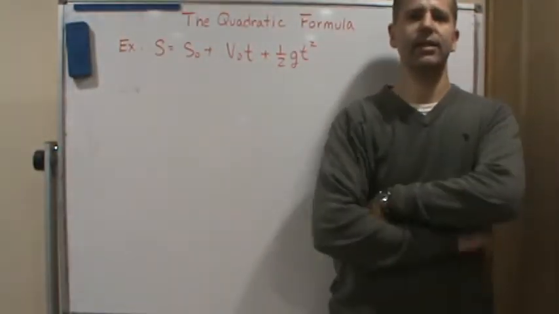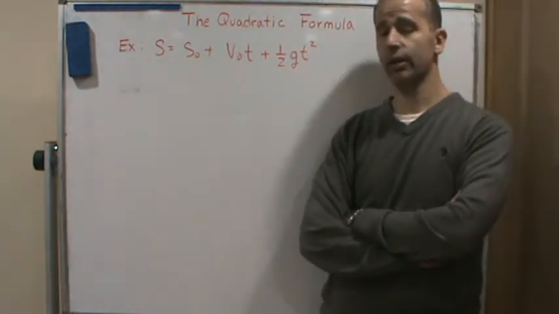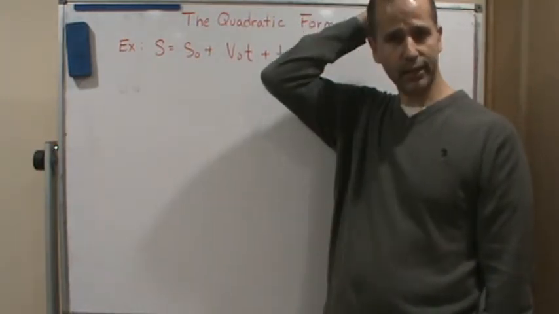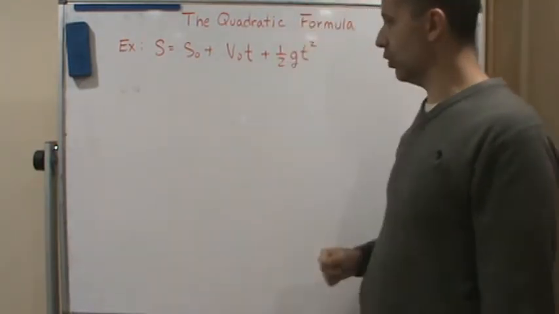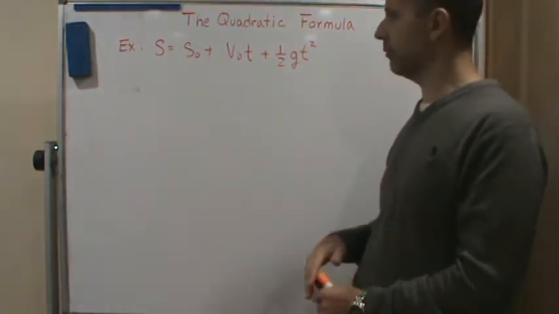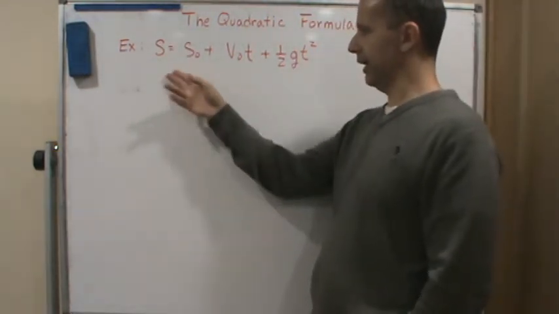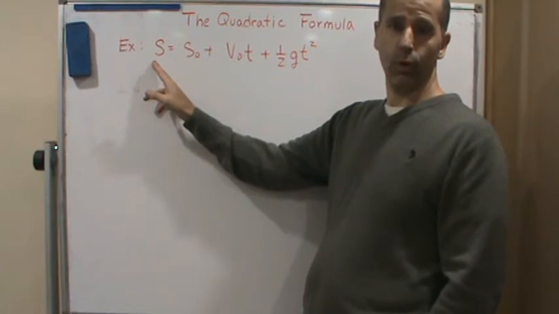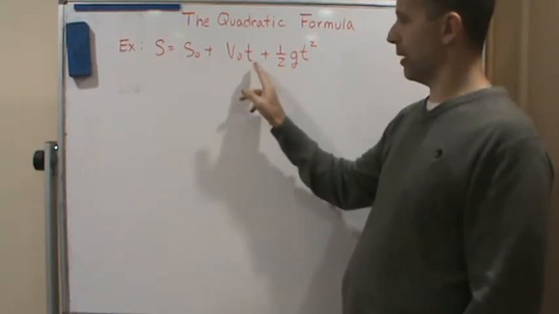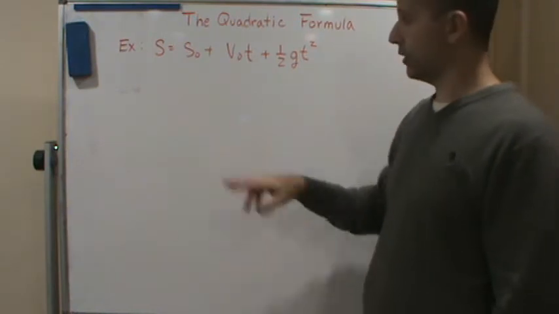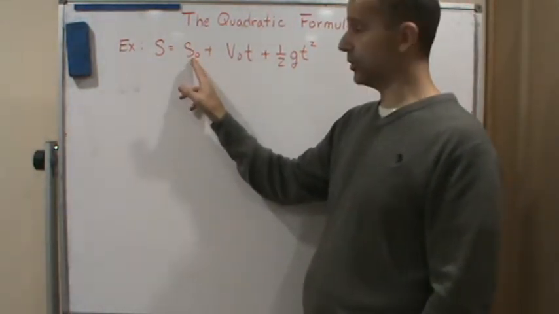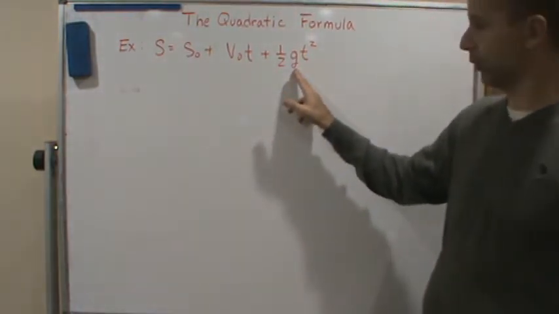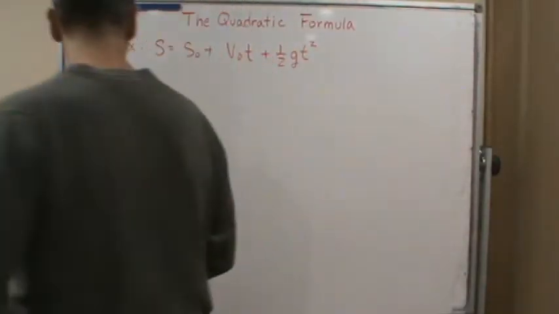Okay, so welcome, and in this video we're going to talk about an application problem. Here is the equation that's used in the analysis of a projectile, like launching a rocket, or throwing a stone up in the air, whatever the case may be. We talk about the position of the rocket or the projectile over time. This is the initial position of the projectile, this is the initial velocity, and this is the acceleration due to gravity, g. Okay? So we want to solve for t.